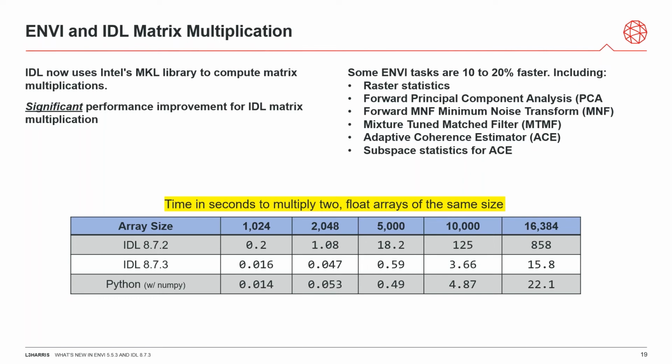And if you're an ENVI user, another reason that this might matter to you is some ENVI tasks are 10 to 20% faster. So there's a list there, not going to go through them. Just about anything that uses matrices is going to be quicker. And so that's a handful of them that use statistics. And some of the statistics also go through and do matrix math behind the scenes. So this is a really exciting feature that's in here. There is an update for the platform support, which we'll talk about in a few slides when we take a look at what's next. But hopefully everybody's excited about this.